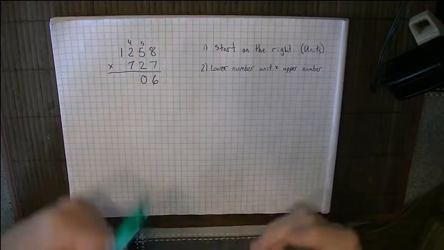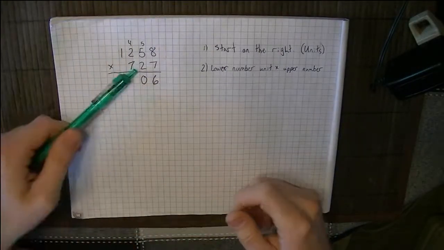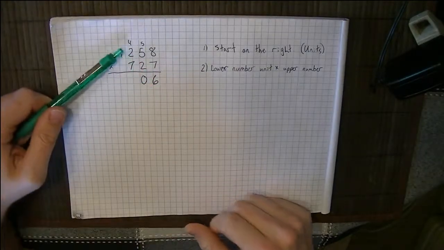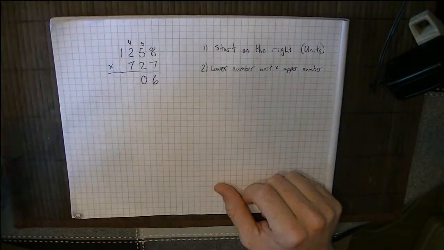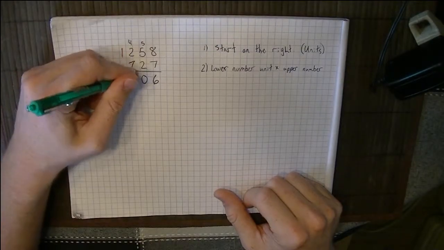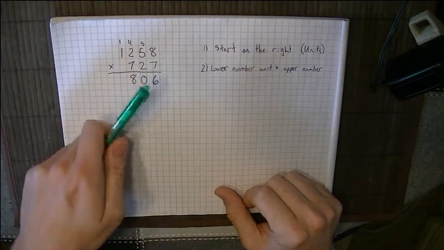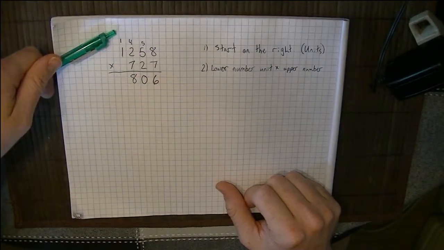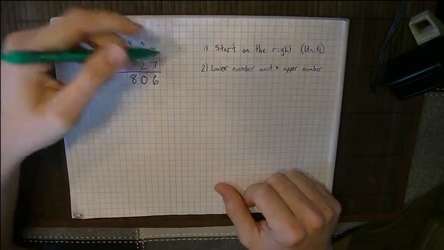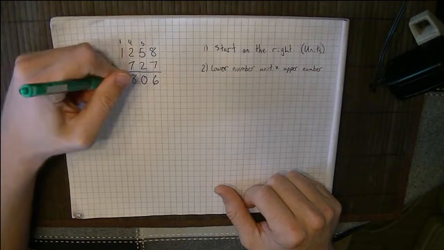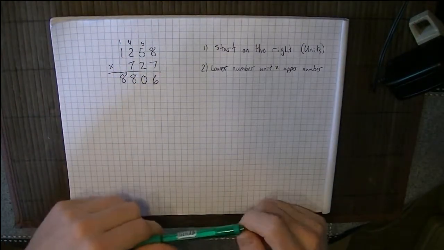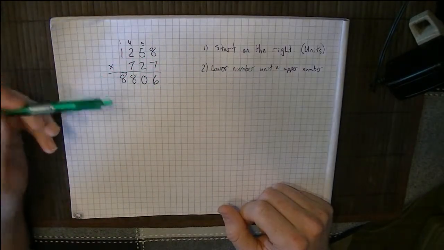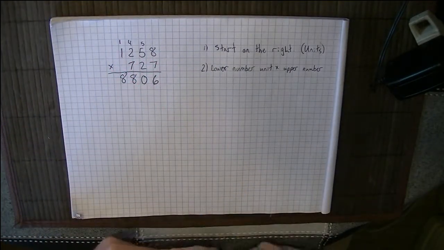Okay, and now the next one, 7 times 2 hundreds, right? Well, 7 times 2 is 14, and then plus 4 more hundreds that we have left over from our other working out. So 7 times 2 is 14, plus 4 is 18. And then 7 times 1,000 is, of course, 7,000, but then we've got another 1,000 left over, so that gets us 8,000. So 7 times 1,258 is 8,806. Okay, so that's great.